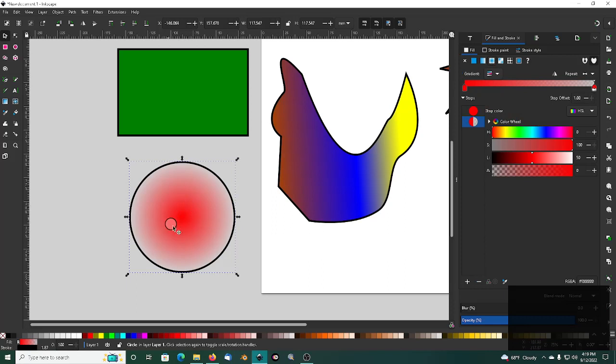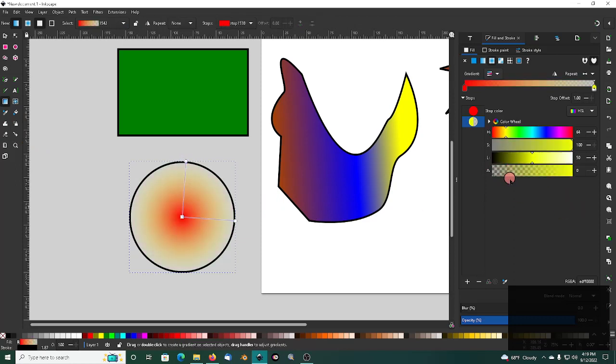How it made it white on the outside, dark on the inside. Now, what I want to do is I'll come over to the gradient tool. I'll click on this, and I'm going to make that yellow. But if you notice down here, it's got some transparency, so we're going to kick that up. We're going to make that yellow. And down here, let's just make that full out red. And then you can adjust it by dragging these nodes up or down.